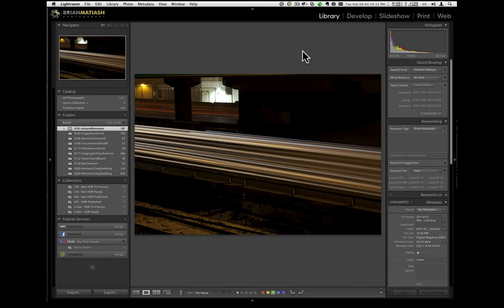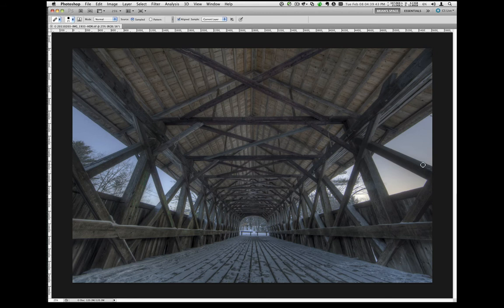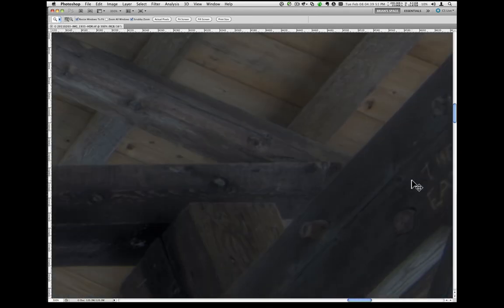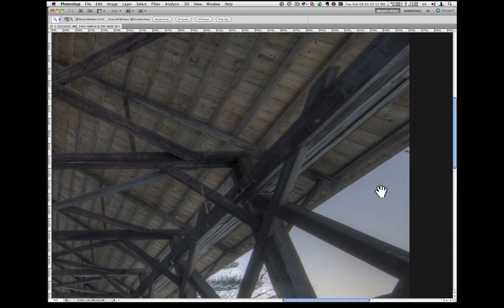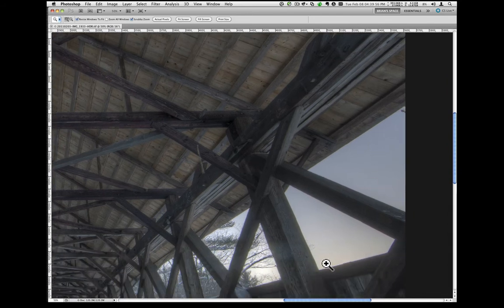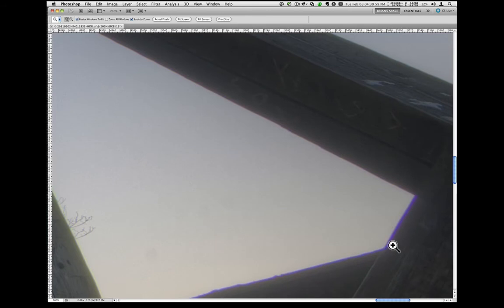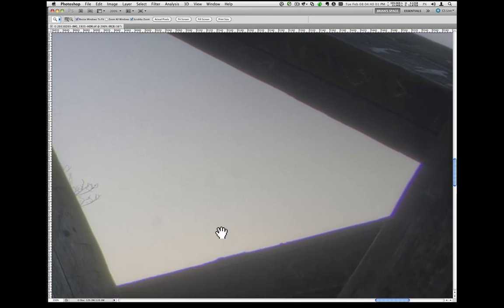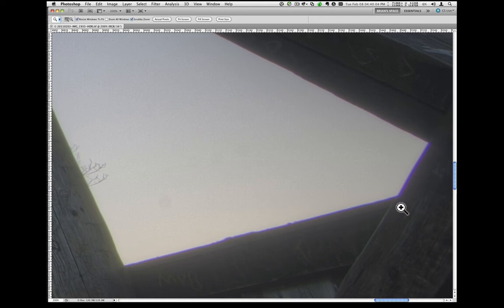And there's a question of at what point do I address high ISO noise. I do that right now. Actually, I don't want to reject that. Like for instance here, in HDR, a lot of times you get noise in your skies. It's not too bad here. There's a little bit of chromatic aberration that I'm going to have to deal with. You can see this blue line. This is something that has to be addressed. And if you don't address it, that's pretty much the signature of a bad HDR. So I look for all this stuff. But you can see noise.